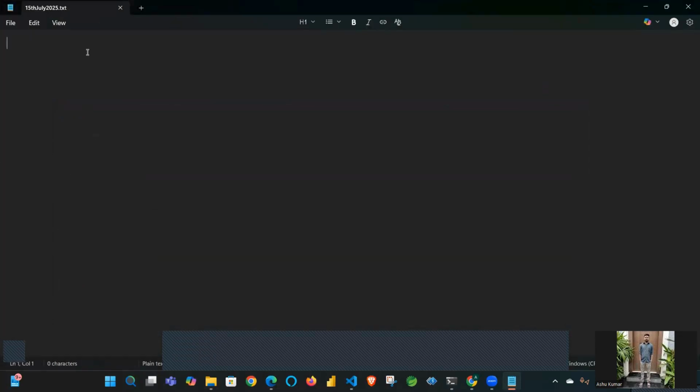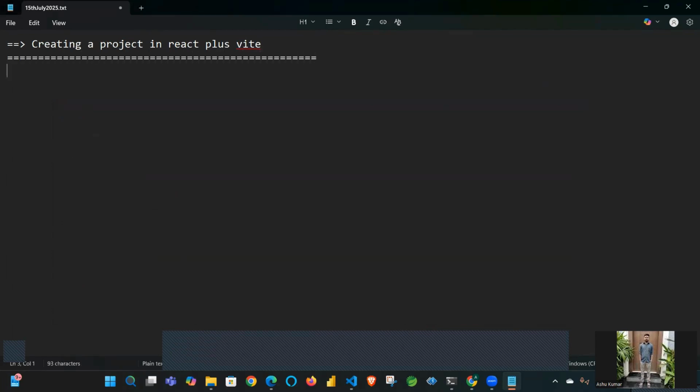Let me zoom in a bit. Today we are going to learn creating a project in React plus Vite. How can we create a project in React plus Vite?